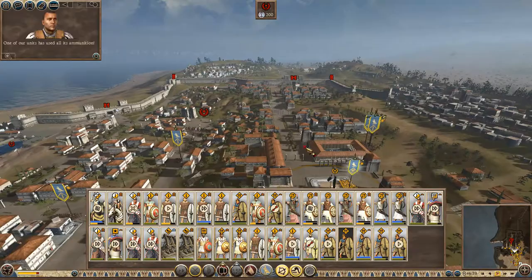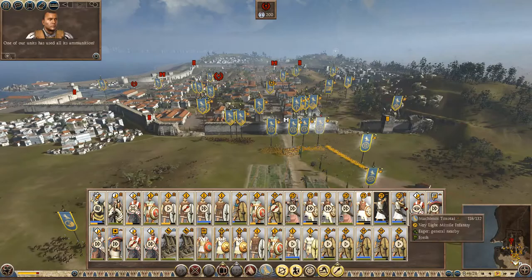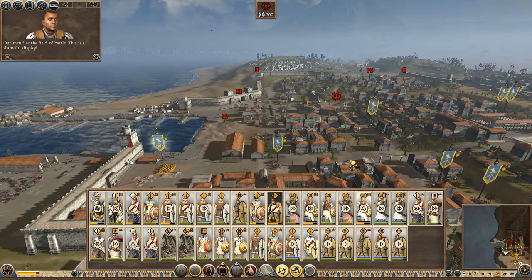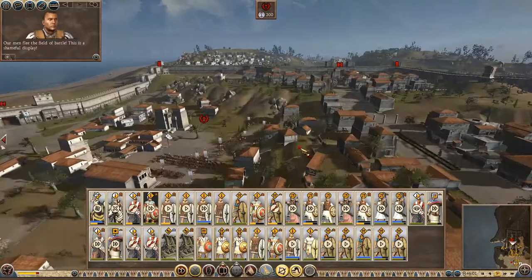Right. You lot out. Back here. Archers, I want you. Our men flee the field of battle. This is a shameful display. Get rid of that tower. Some of you can go that way. Got Peltats. Right, let's just get these guys into position.